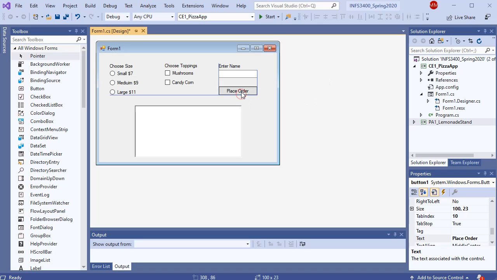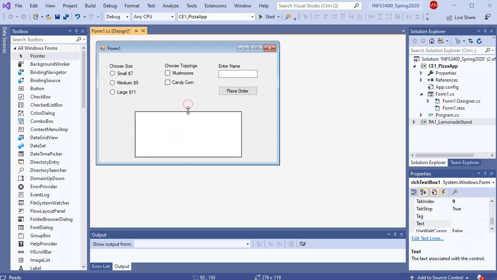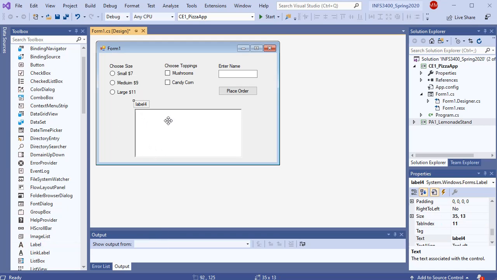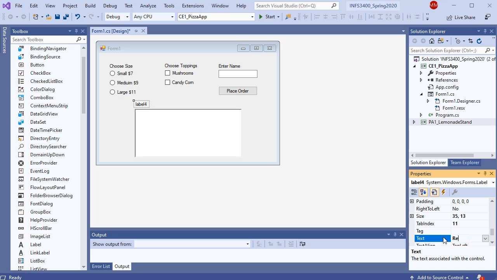All right. Now for each of my controls, I try to provide enough information so that the user knows how to use my form. So I don't want to just put a text box with no label because the user will not know what to do. So I'm trying to tie my input controls with some type of control that describes what's going on there. In fact, if I wanted to, I have this rich text box right here. Maybe I want to take a label and put it on top of the text box and just say receipt, so the user knows what's going on.